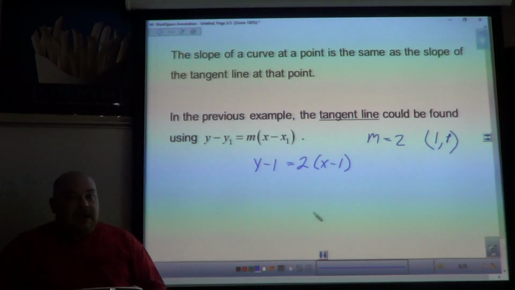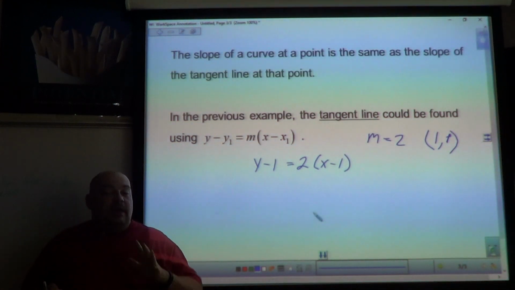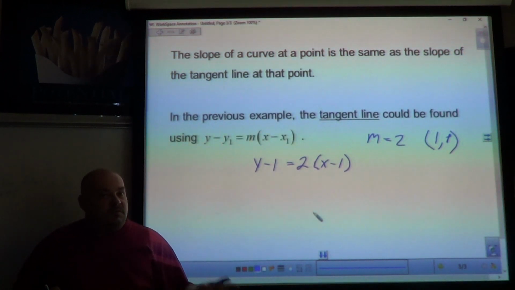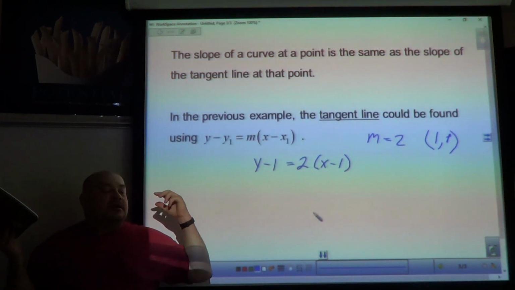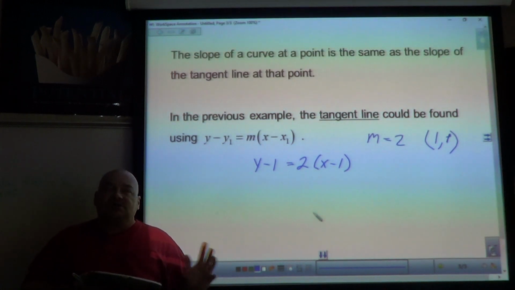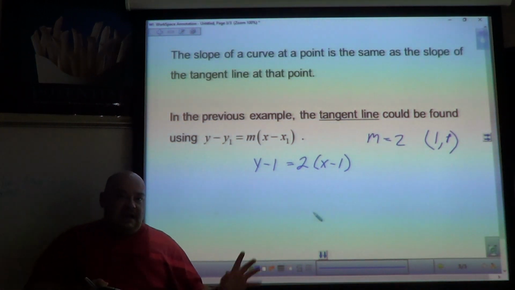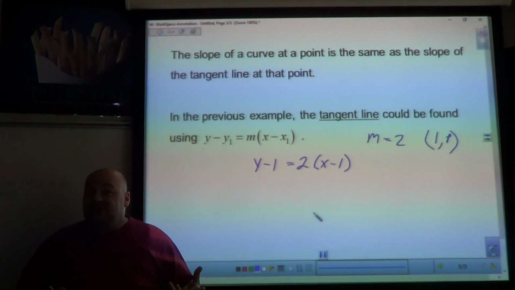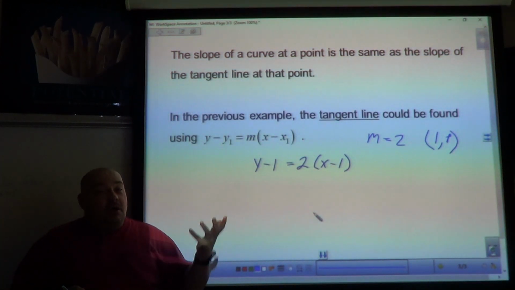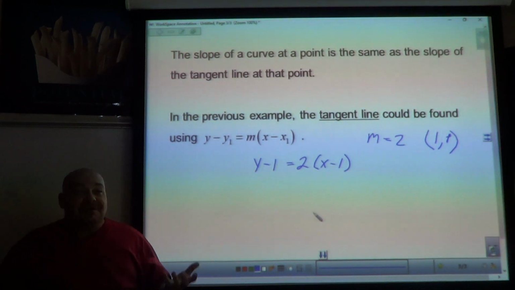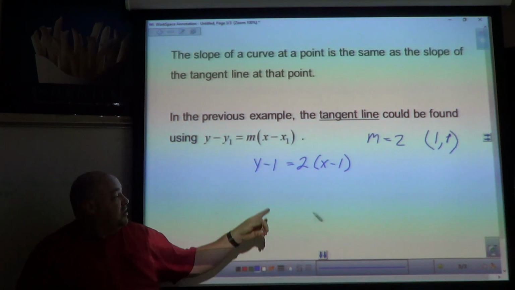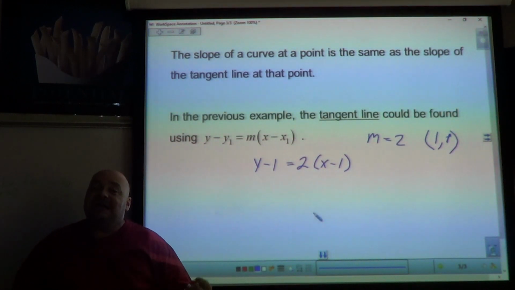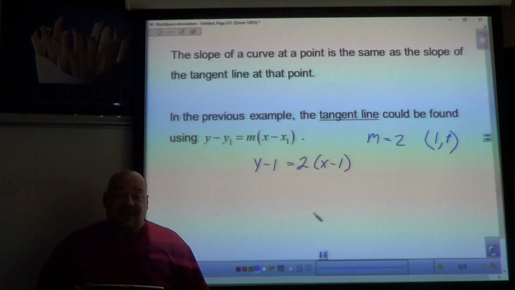Now, if you're writing a tangent line and there is a choice, you leave it just like this. Don't go any further. Do not expand it. Do not put it into point slope form or slope intercept form or anything like that. Leave it just like that. If you have to, like on a multiple choice problem, and all your choices are in slope intercept, then go ahead and do it. But if you're given the option, just plug the stuff into point slope and leave it as it is. That'll keep you from making little simple algebra mistakes that we all make.